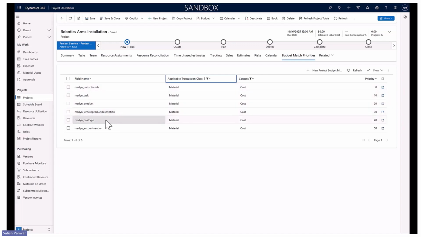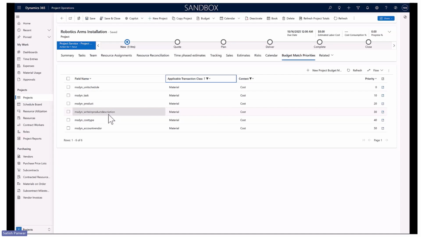If it doesn't find one, it will replace even that with null, and it will check with the rest of the attributes till it finds a matching budget line with the maximum number of match priorities. Suppose an actual is not matching any of the budget lines, it would be considered an unmatched actual. So this budget match priority is a configuration which you can leave as is if you don't want to change the default attributes.